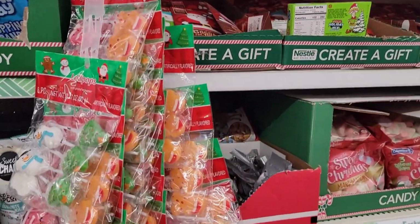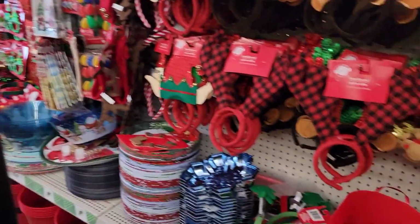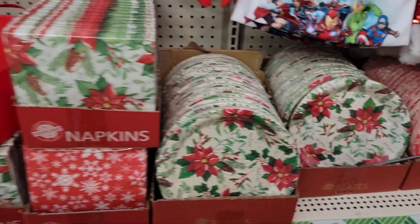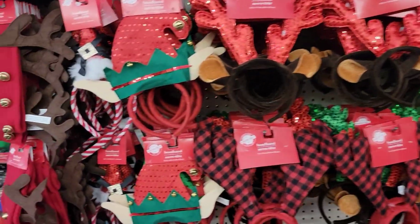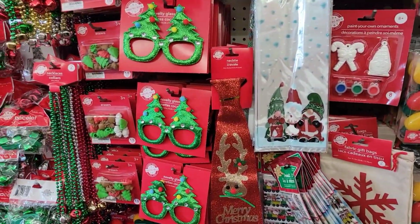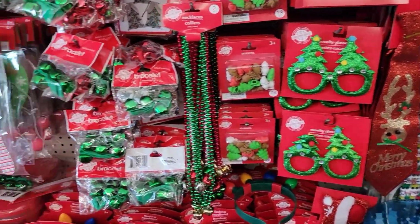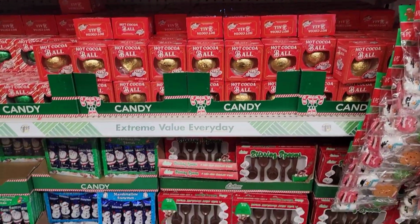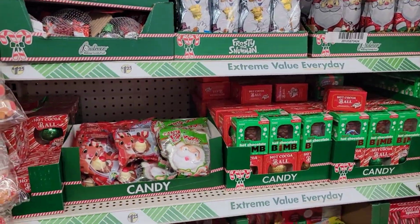I just realized I gotta make bags up for Kathy and Pat. Can't leave them out. Got all the paper plates. These are pretty. All the headbands. I'm trying to go minimal as possible and not buy anything else unless it's, you know, messed up from the storage. But that's another whole job where I gotta go and pull all that stuff out. But first, I have to take down all the fall stuff. Never a dull moment.